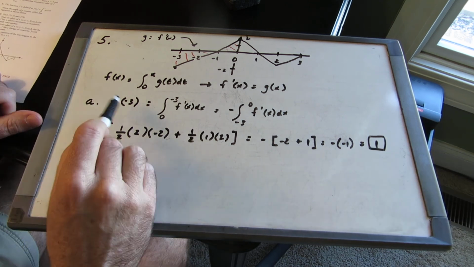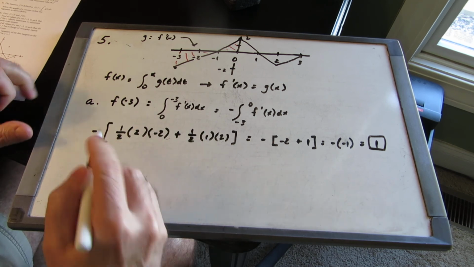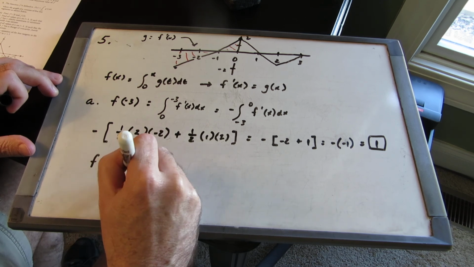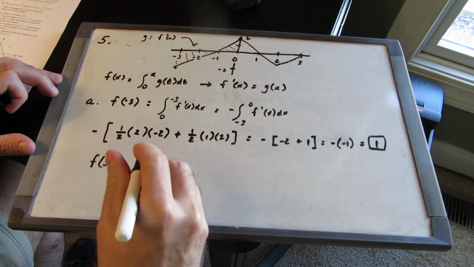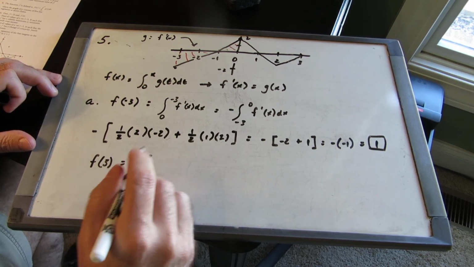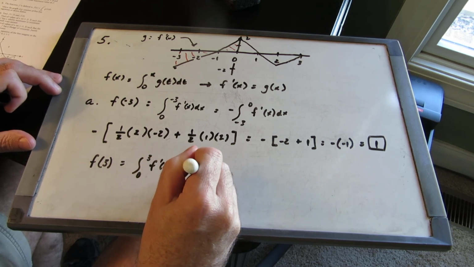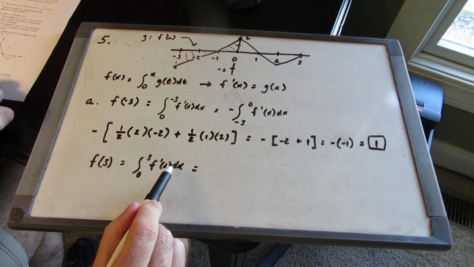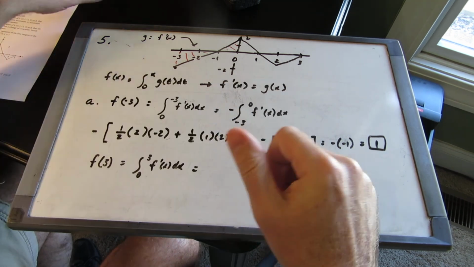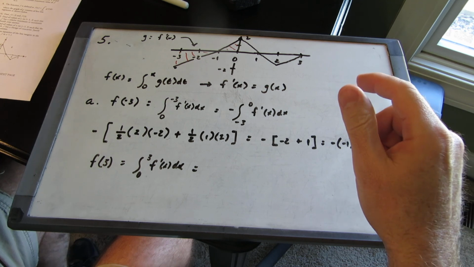So from the graph of the derivative, you can figure out what f of negative 3 is. They also want to know f of 3. It's a similar procedure. It's going to be from 0 to 3, and since we have them in the proper order, we don't have to put a negative out front, of f prime of x dx. Remember, integrating f prime of x would give us big f of x, the original. So we're going to look at the area under the curve, and I'll use a different color. What do we got here? We got blue.